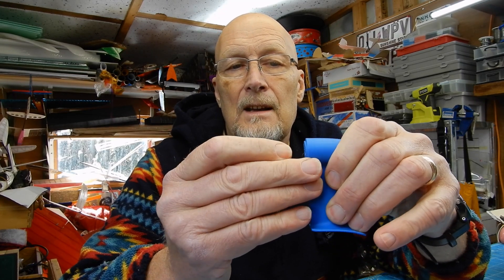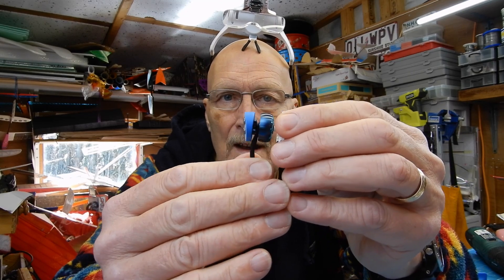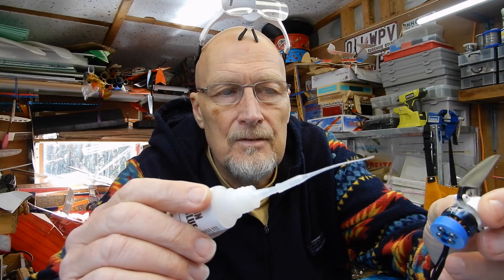First we'll mount the motor to the blank, making sure we get it in the right orientation because we need some up-thrust. I'm just going to bolt the motor to the mount — there we go, bolted to the frame. Remember we're looking for up-thrust, so you'll notice how I've got that orientated. Just to be on the safe side, using one of these very fine tips from Angel Wing Designs, I've just threadlocked mine.